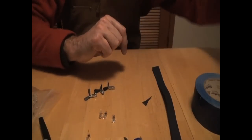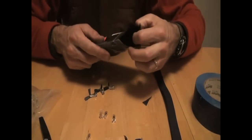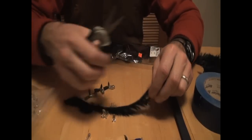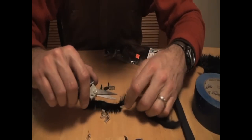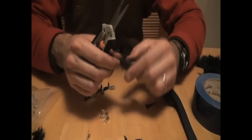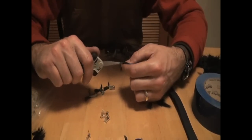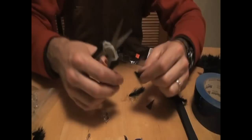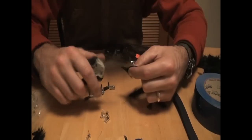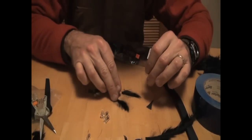Next I'm going to get my zonker strips — this is black, but you can do brown, blue, green; there are all kinds of zonker strip colors. You can also cut your own, but I'm not doing that today. We're going to cut the crayfish claws. Usually I'll cut a whole pile of these at once and just have them ready, but for the purposes of showing you guys — there are my two little crayfish claws, ready to go.